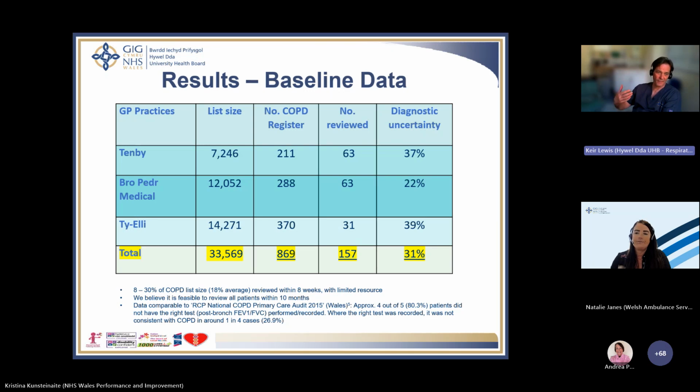And that fits with all the audits that at least around a third of spirometry is not consistent with COPD. It's either normal or it's restrictive. It could be COPD and something else, so we had 1 in 3 patients we weren't even sure had COPD, which means a lot of unnecessary work, possibly.